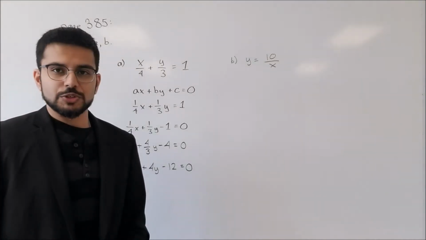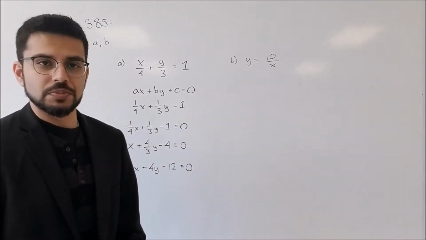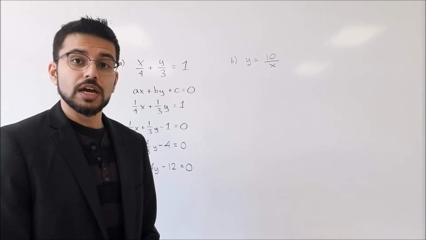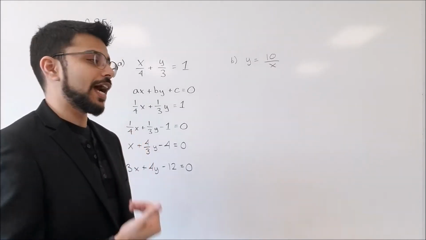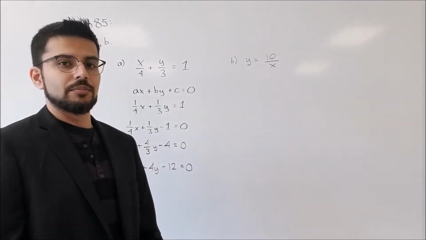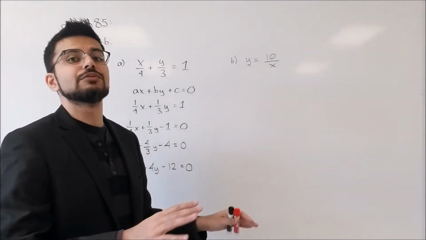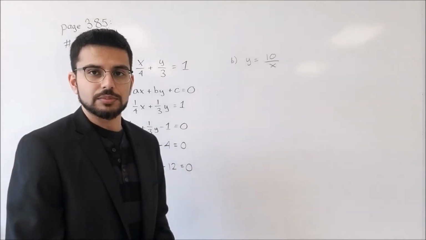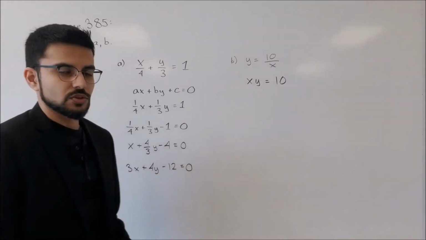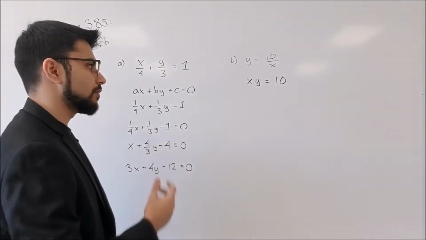B, on the other hand, is a bit of a tricky one because we don't have anything that looks like a standard or general form or any form, to be totally frank. We've never seen an x in the denominator before, but we just work with fractions. If we have a fraction, to get rid of it, we multiply everything by the bottom of that fraction. So the bottom of our fraction is x. I'm going to multiply everything by x to see if that cleans things up. Okay, and we end up with xy is equal to 10. I would have had 10x over x. The x's cancel out, which is why I'm left with 10.